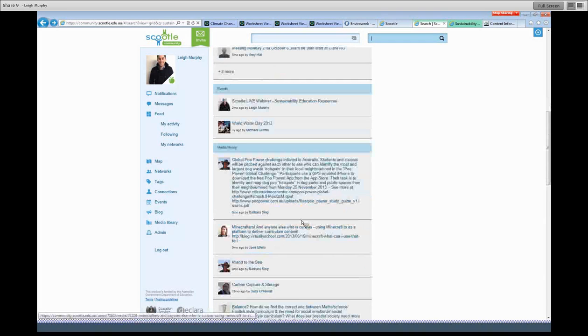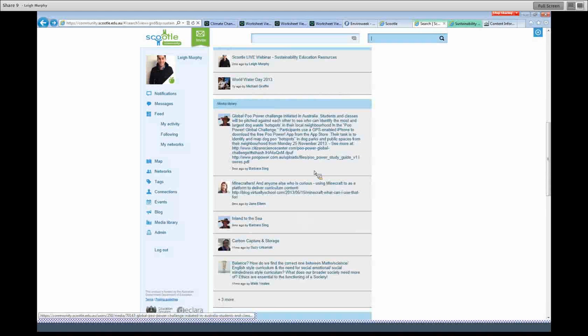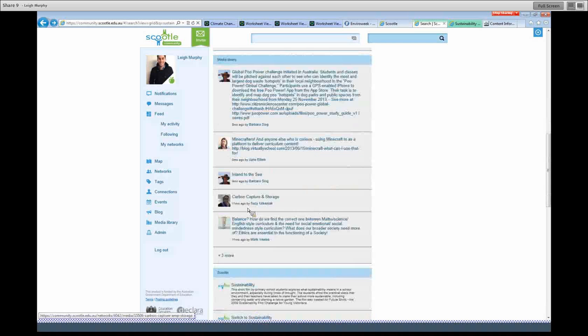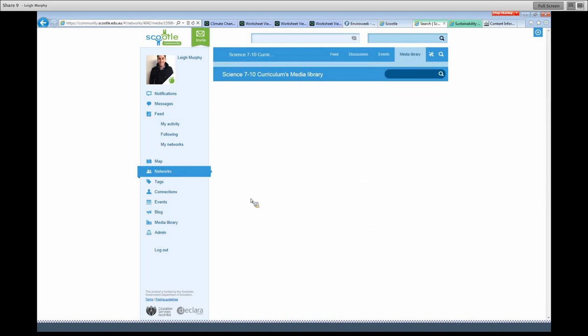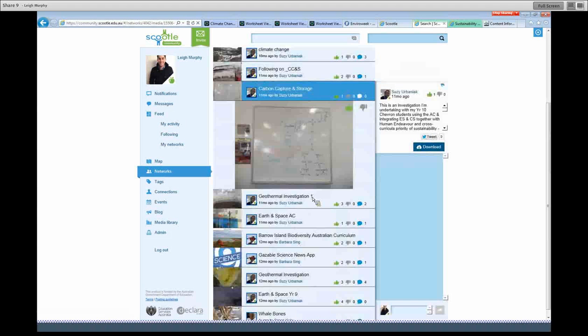The media library, you can see that there are a number of actual resources that have been posted and shared. So for example, if I just went in to demonstrate, one teacher, Susie, has put up a whiteboard of her class's concept mapping of her topic, carbon capture and storage.